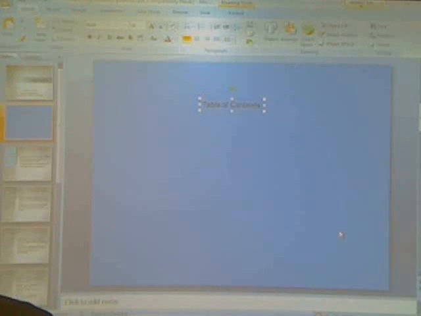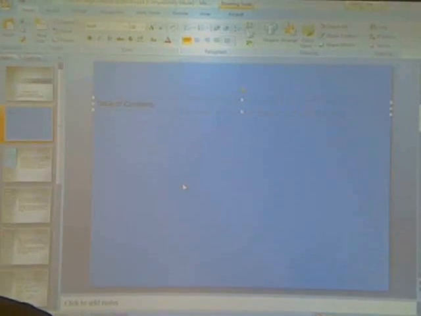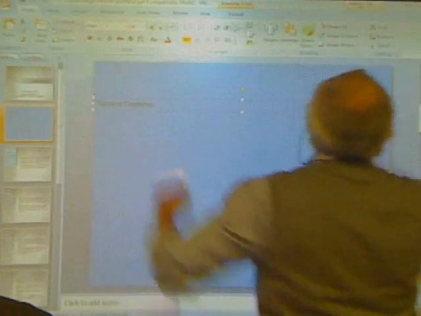So, I will insert a text box, table of contents, right? And as a tricky way to be sure that it's in the center, look, do it in this way. Just extend the text box up to the borders of the slide, and then you put it in the center.